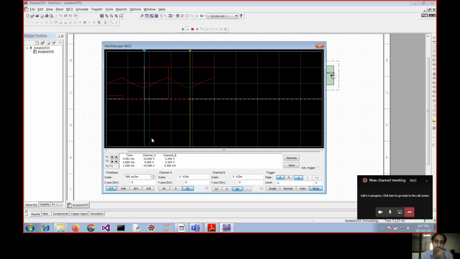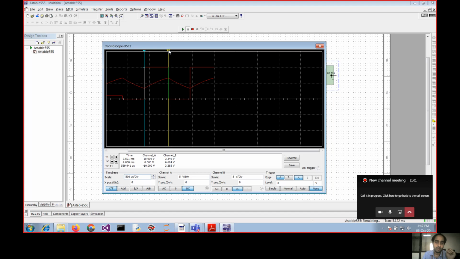The next one, what is the duty cycle? That is the high state. You can see that it is 55.9, 0.441, which means almost 56, 0.56 millisecond, so we are getting approximately 56% duty cycle, right?